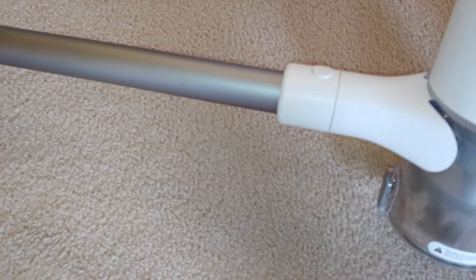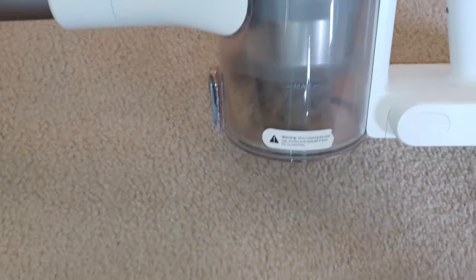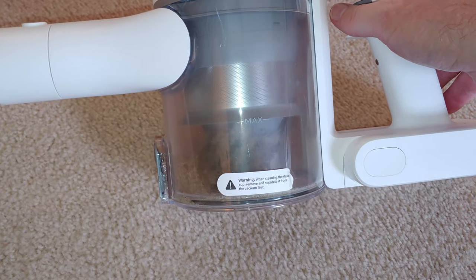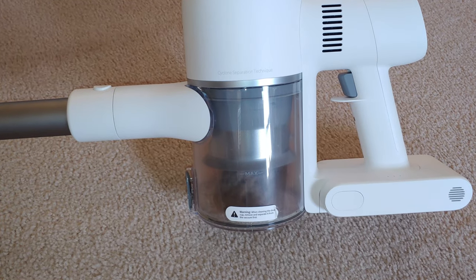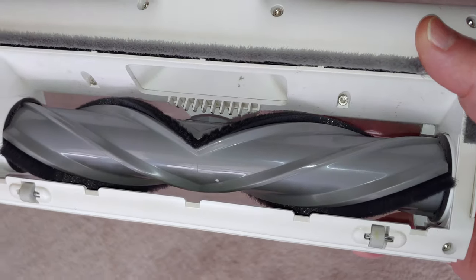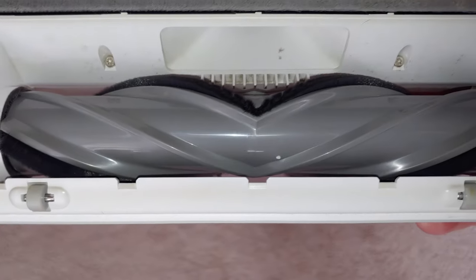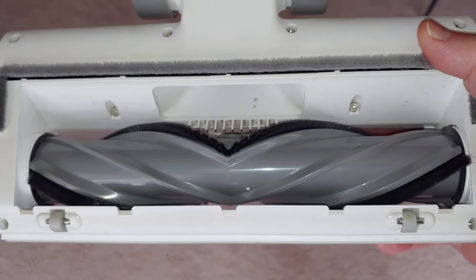Let's take a quick peek and see what we have for dirt. Now there's definitely a clump. You can see it move there. So let's head down to the first floor and finish up. And right now it looks like we're batting 1,000 for no hair wrap. I'm not seeing anything. It's fantastic.